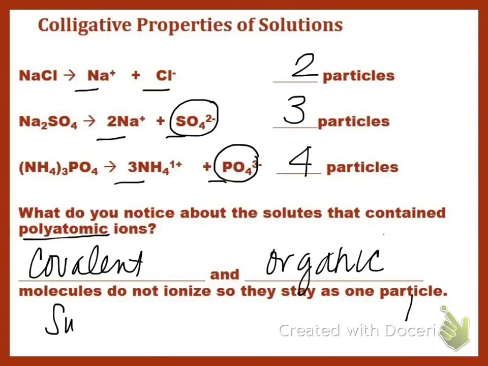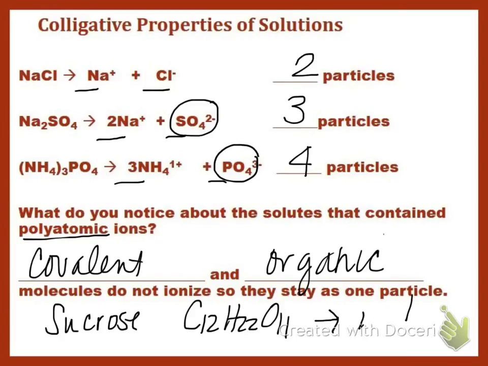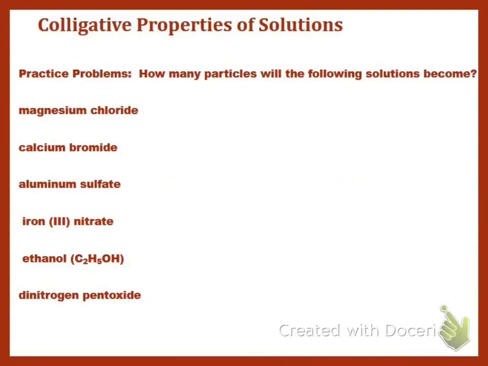So like sugar, which is sucrose, table sugar, like you put in your coffee, is C12H22O11. Looks like it should have a lot of particles, doesn't it? But it's only one, because it does not break apart. The water surrounds it, but that part stays all together, bounded up. So it would actually have a much smaller effect on a colligative property than, say, the aluminum chloride, which would have 4 particles. This next little section is just practicing that if you want to go through. I have not been going through that today because we need to get to the calculations.